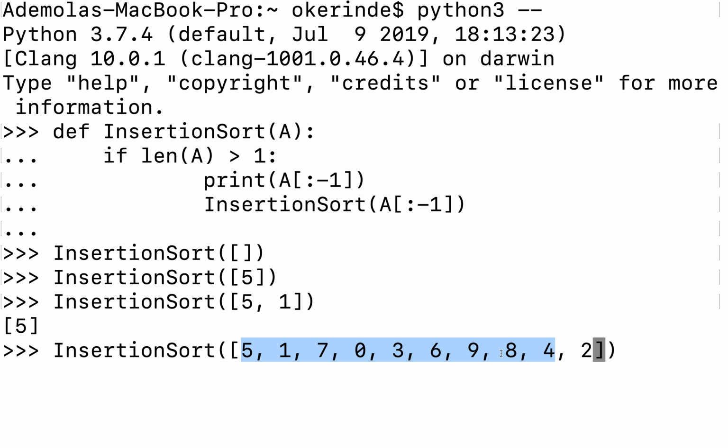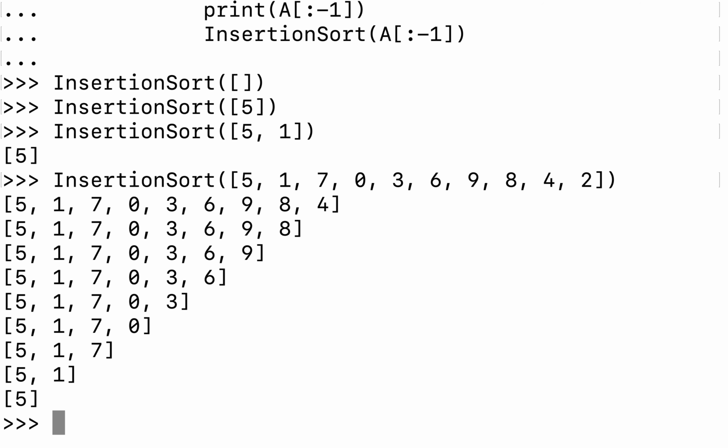After that, the next recursive call will be on this, then on this, then on this, then on this, and continue like that until we have just 5. So let's take a look.